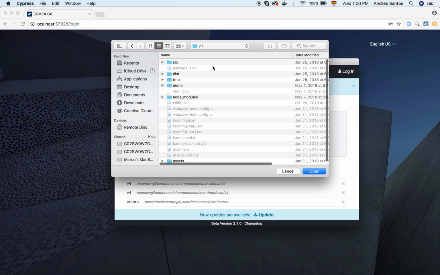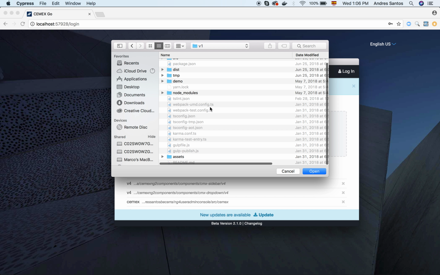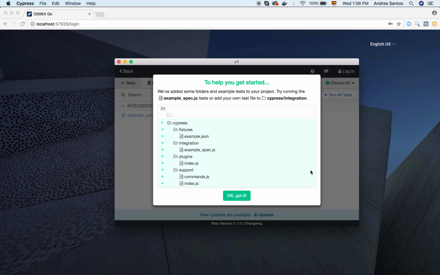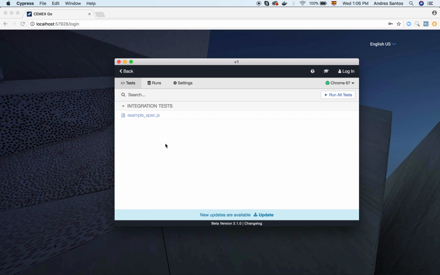So basically I just select the main folder, or I recommend you select the folder where the package JSON of either your component or your application is living. So basically that's it. I'm just going to press OK, got it.